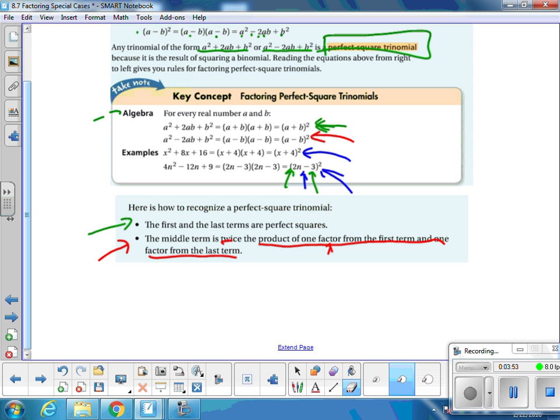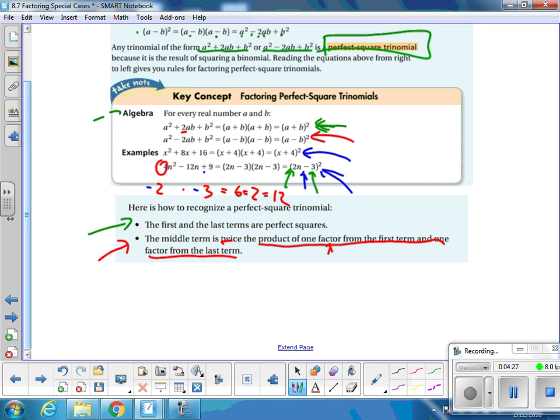So let's try that out on this example. One factor from 4 is the 2. One factor from the 9 is 3. 2 times 3 is 6. Doubled, as we indicated up here, gets you to the 12. So we can start to see how this plays out because we're looking at the negative one, and I can see right here that this is positive, so we know that this is a negative 2 times a negative 3.